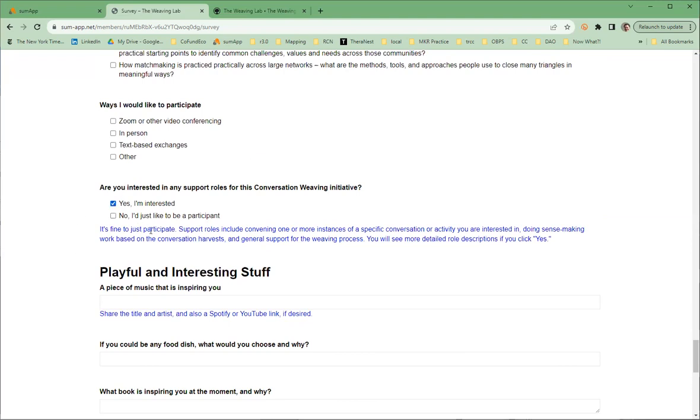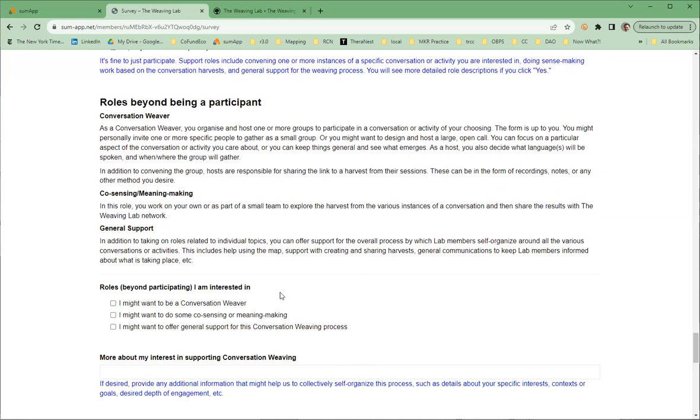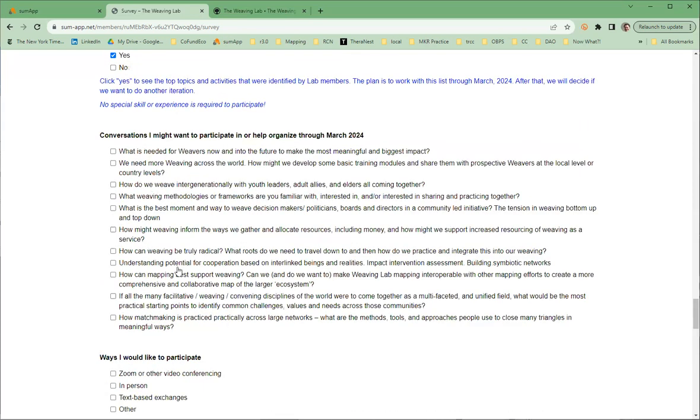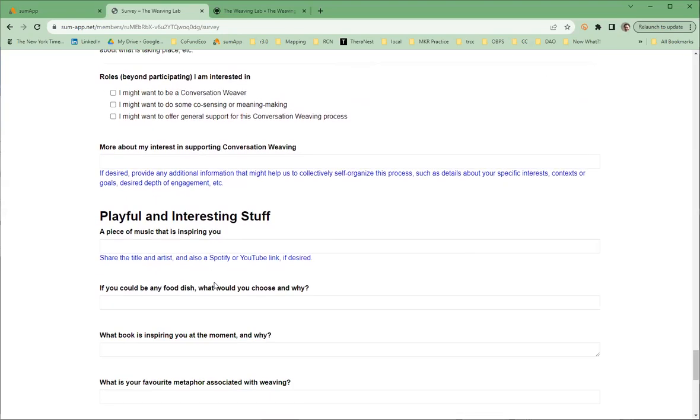So if you say that you're interested in that, you'll see an explanation of 3 different roles you can take on in order to support the conversation weaving to actually happen, to do some collective sensing and meaning making from it, and just to generally support the whole set of functionality, because it will be a fair amount of work to go from just people checking off interests in these boxes to these conversations actually happening. So that's an interesting experiment that we're excited to be running.